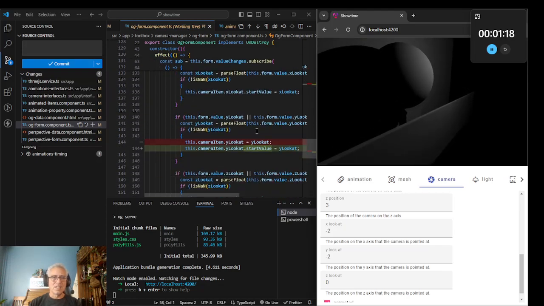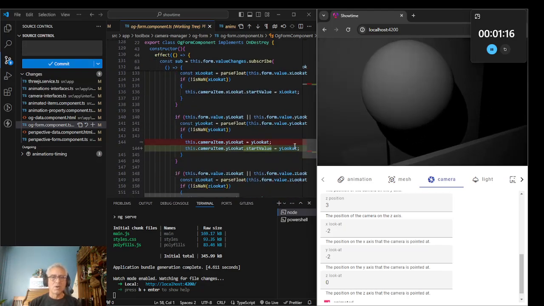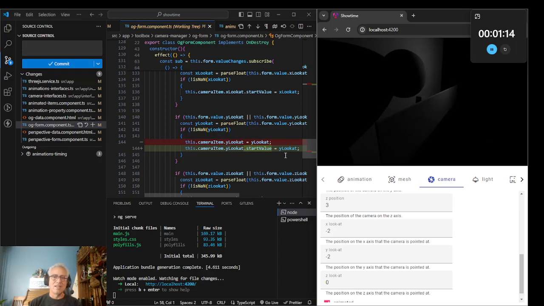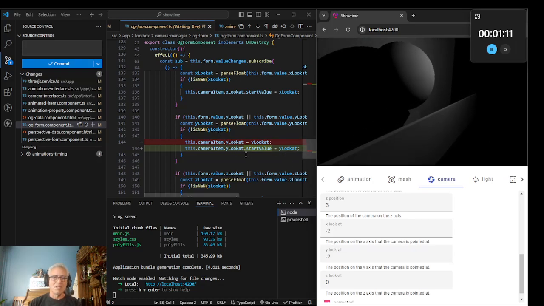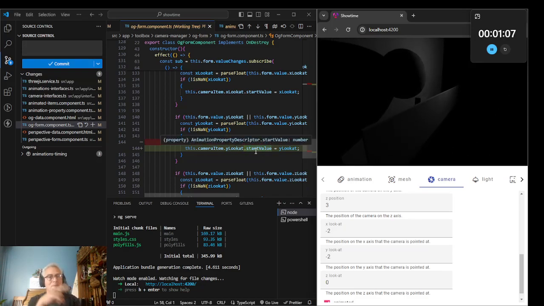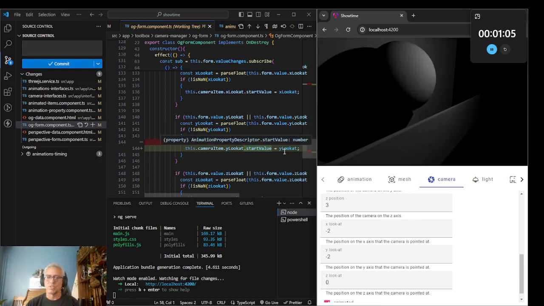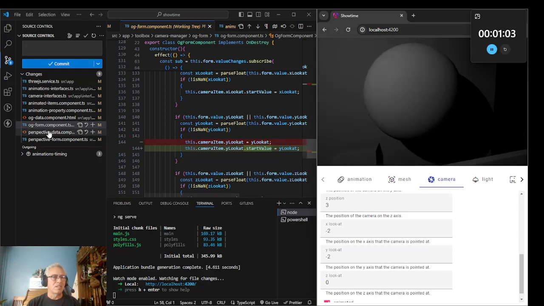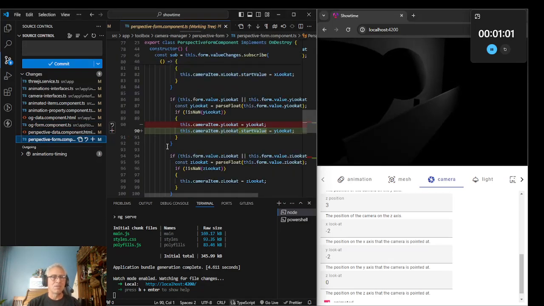And we have to do that in a couple places. Here's where I take whatever the user has typed in there and map it back into the object from just a regular number. And same with these two. It's the exact same thing.